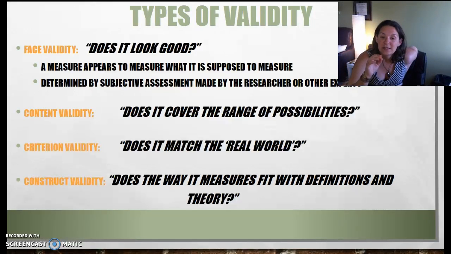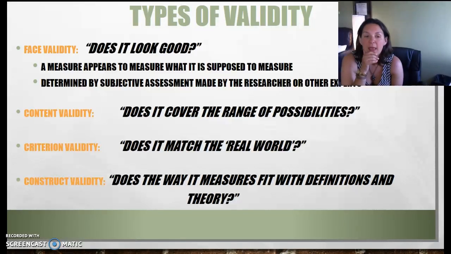So remember, validity is asking the question, is it measuring what it says it's going to measure? And there are 4 different levels of that. Face validity is just asking the question, does it look good? It's very simple, it's very unsophisticated, and it's just looking at a survey tool or a measurement and saying, this says that it's supposed to be measuring knowledge of HIV behaviors. Yeah, looks good, right? And that's face validity. Very simple.